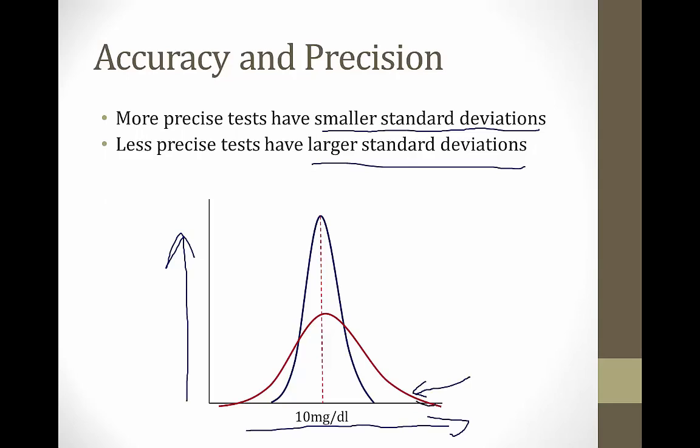Well, the red curve is getting numbers that are spread out all over the place like this. There's a large distribution of test results. There's going to be a large standard deviation. So the red test is relatively imprecise. The blue test, on the other hand, has a relatively tight distribution of test results around the mean value of 10. So we can tell from looking at this that the blue test results are going to be more precise. And so the better your data measurement is, the more closely you get the same number with repeated measurements, the more precise a test you have.